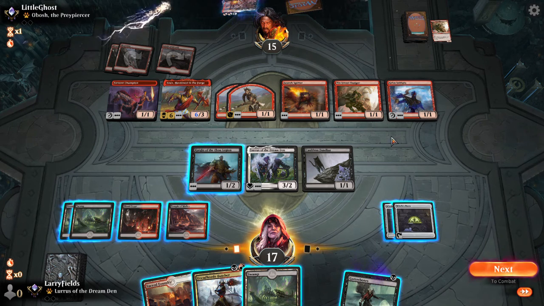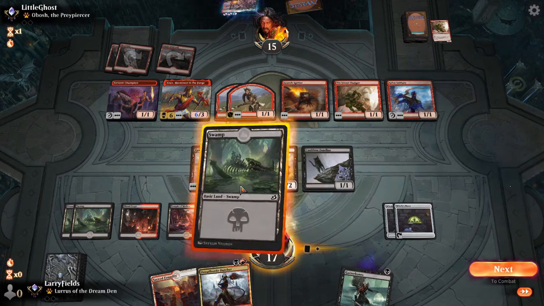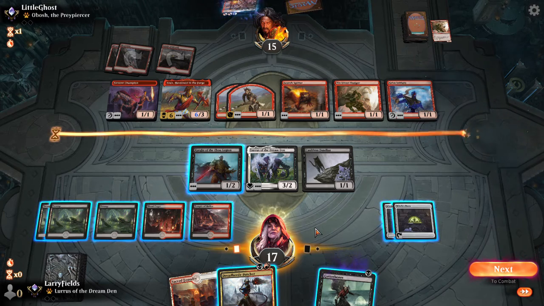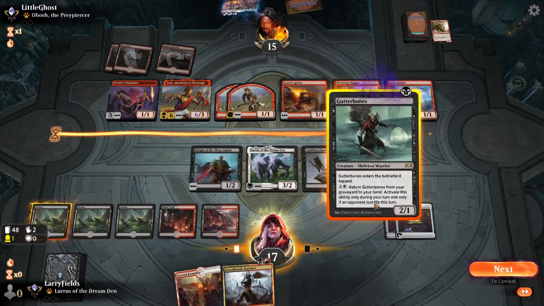Anyway, land there wasn't the best, but we'll deal with it. At least Knight can pump. So what is the best course of action this turn? Let's think. We don't have to worry about Obosh this turn, so that's one benefit. Yeah, for sure. I think we definitely want to get the Gutterbones going again. So I think it's best to sack.